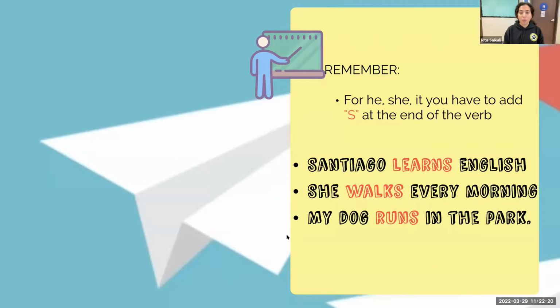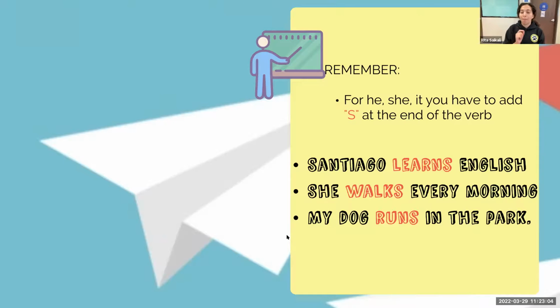My dog runs in the park. Can anyone tell me why my dog takes an S? So runs takes an S when it's with my dog, because we're talking about he, right? About the dog, because we're talking about it. That's right. In other languages, this would be the equivalent of he. If you are speaking a gendered language, then it would be he. You're right, that is the correct translation. But in English, things or animals are referred to as it.